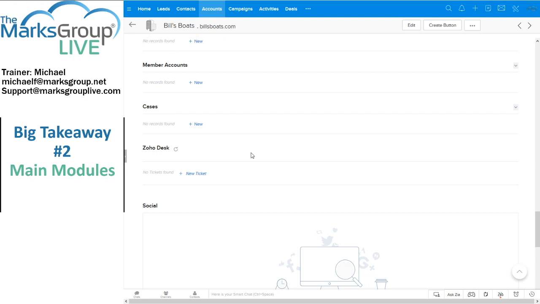One other module to look at right now, contacts. If you've already found it on your screen, congratulations. If you're looking for it, you'll probably find it up near the top, near the home, leads, and accounts. These three modules, leads, accounts, and contacts, are the modules that you're probably most likely going to be using on a day-to-day basis with your CRM.